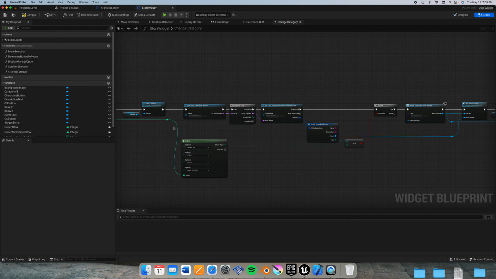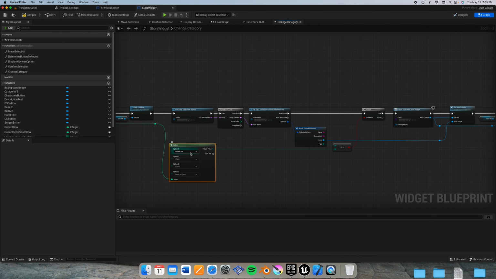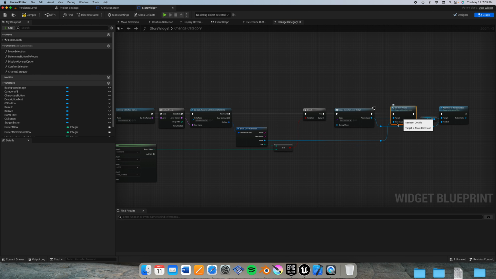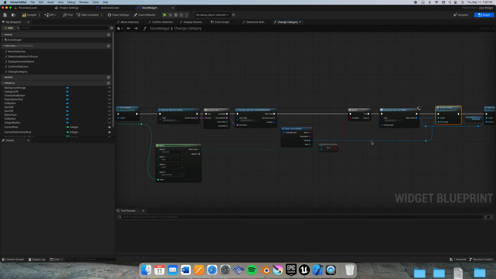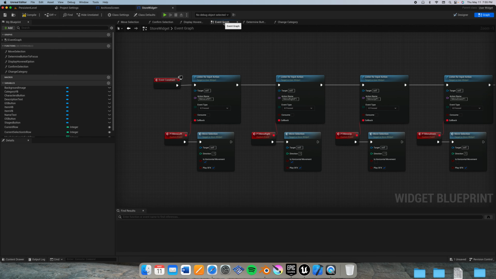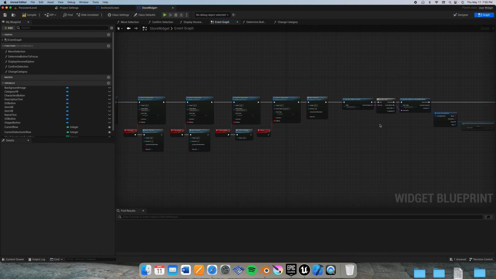Now we have this select area which will be used, and if our type is equal to that and it's true, then we create our store item icon widget again, set the item details with our icon image, and add child to horizontal box. Now, it's a lot of stuff to take in, especially for me, and I don't even know if I can put this in the best of words.